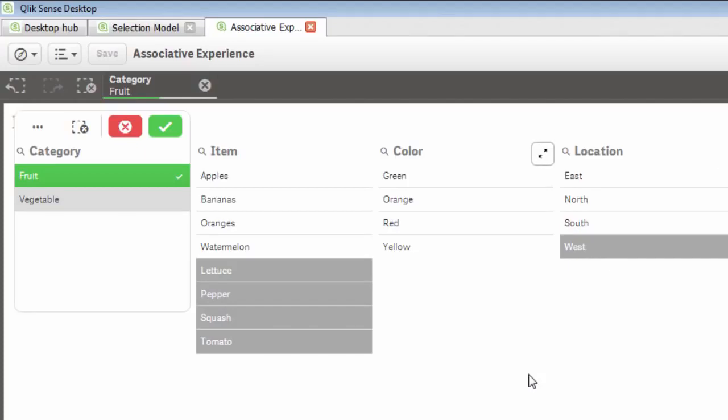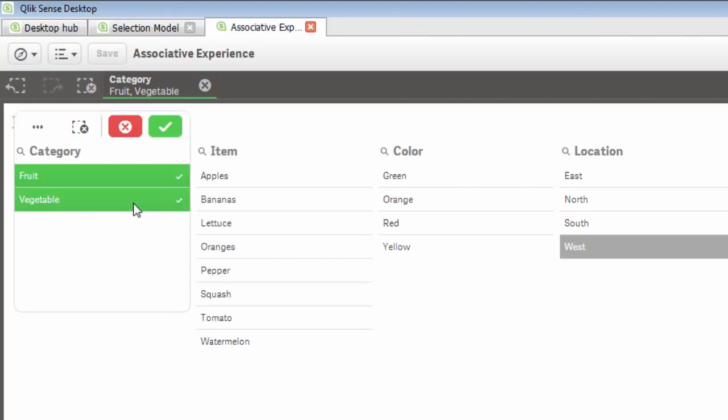So if I initially set out to learn about fruit sales, instead of trying to say, let me filter on the Western region and see if there were any sales, I simply just clicked fruit, and by looking at the visual indication within the list box, the dark gray tells me immediately that there weren't any sales there, which can then prompt my next question. The light gray is showing me that this is also a possible selection. So obviously if I click vegetable, now we have all of the items and all the colors, but also notice that West is also not selected, again highlighted in dark gray. That indicates that there aren't any vegetable sales, again prompting me to ask that next question.